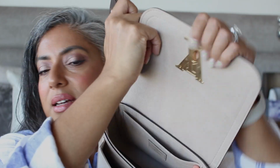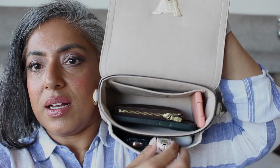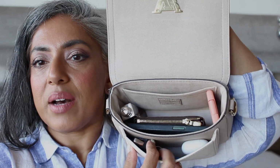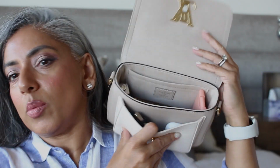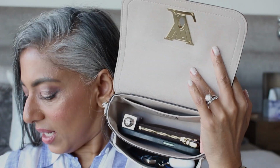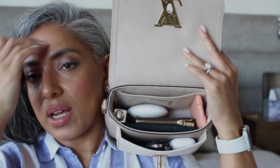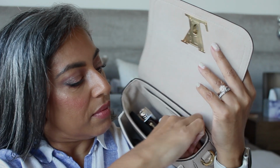So I'm going to use my key clay as my wallet. I'm going to put that down there. Let's take this lipstick because it's a little bit bulky and put it there. So I've got my key and my AirPods there. That's a little bit better. I've got this beautiful Christian Dior lotion, which will fit in there without any problem. Okay, so far I am good.